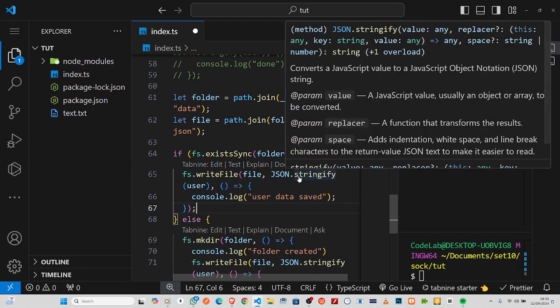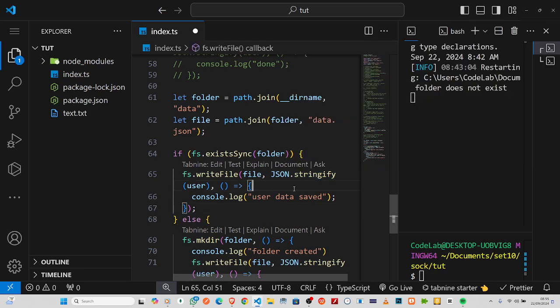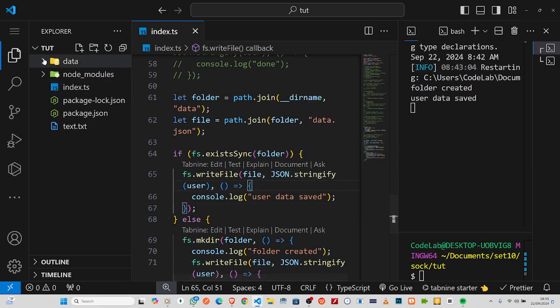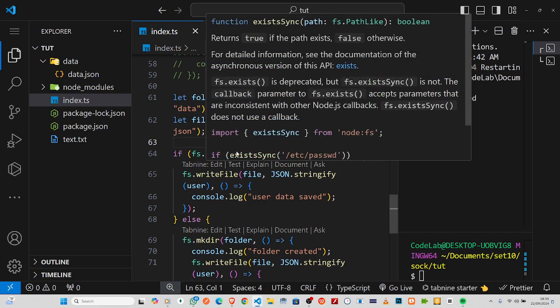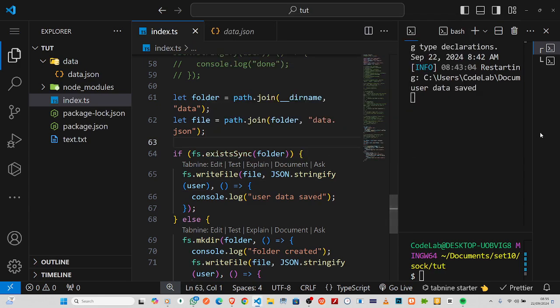So now if I save, the folder they created, if we come here, we see this, right? So the folder created this. Good. Now if I save here again, the folder is not created again, so we just see only the user saved. Okay, makes sense. So that's good.